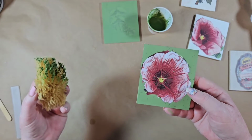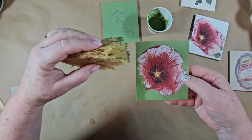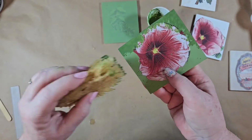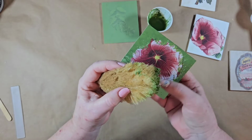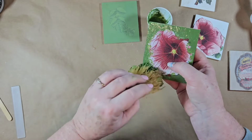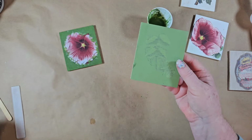I did some really nice spackling or spots there. That was actually kind of cool. And I'm just going to go around the edges now. And can you see the effect that it's making? It's just softening the edges of the flower a little bit. You're keeping the same color, but you're just toning down the edges. Just like that. Now this one, you can see that that is barely showing through.